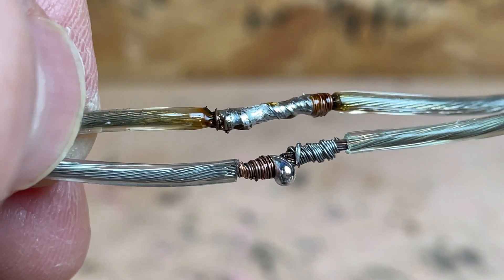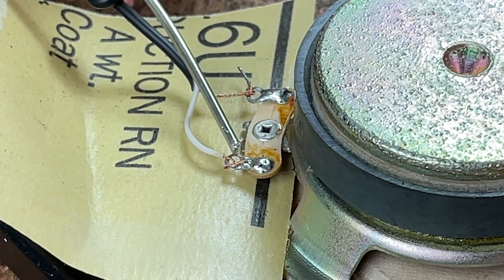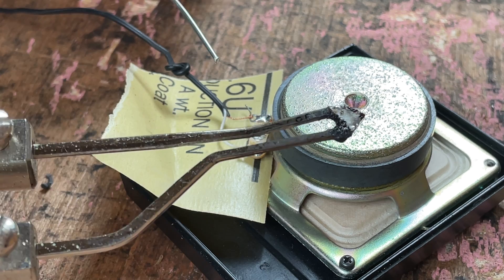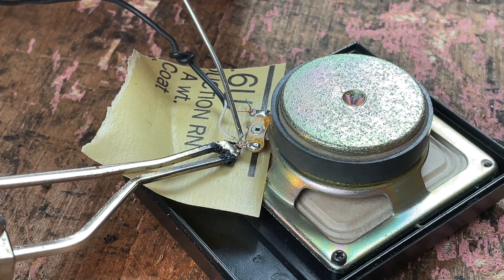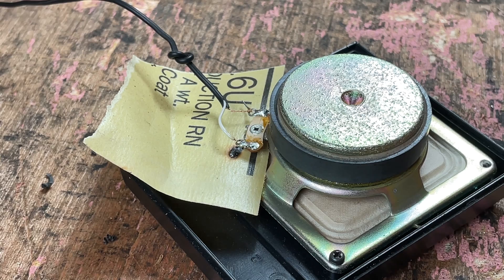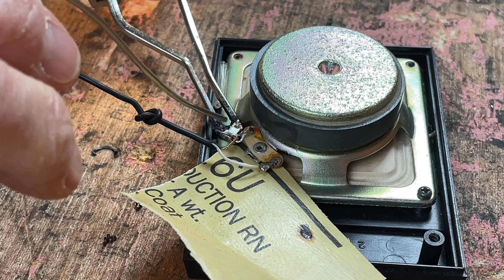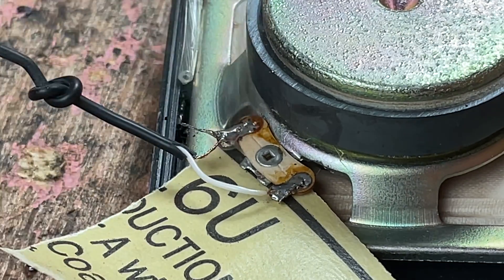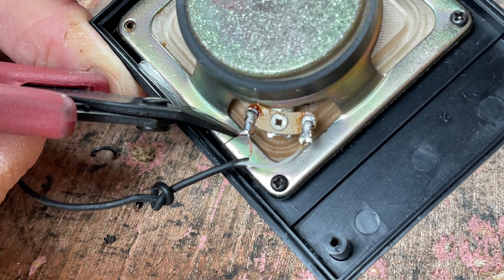Here's a comparison of the joint I did earlier with plenty of heat — you can see that solder flowed through and through. Now let's say you have to solder some extremely tiny wire. Here we have a very small speaker terminal with some tiny little speaker wire. I don't have the correct tools here — I'm using way too thick of solder and too powerful a soldering iron. I'll heat up the tip and touch the far side of the joint, contacting both the wire and the terminal. As soon as it accepted the solder, I took it off. There is too much solder on there, but it is still a good connection and it will work. I would just trim off the little excess.